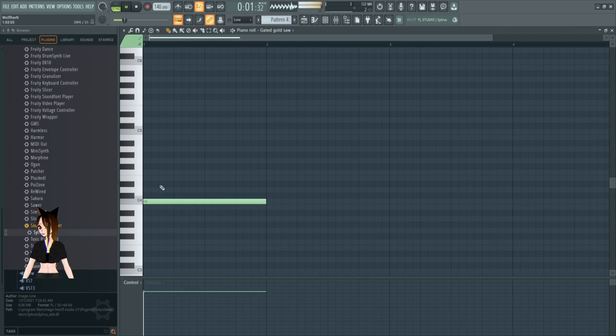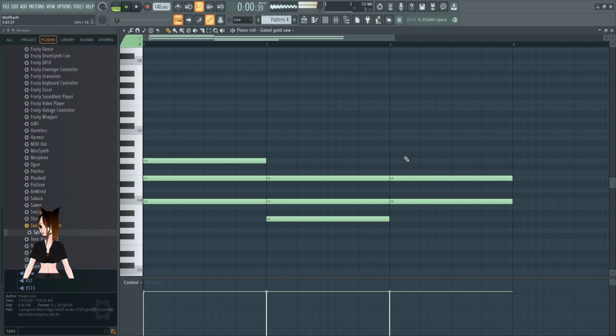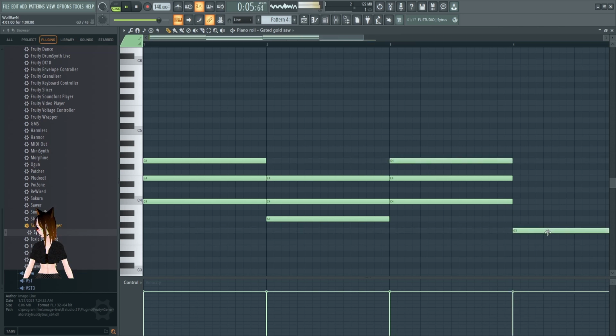We go like that, and we go a third up, not a third, a fifth up, and then another one. A, C, E. Yeah, we do like a fifth up. And a lot of these notes are the exact same. That's not an accident. And then we go, so 1, 2, 3, 4, 5.